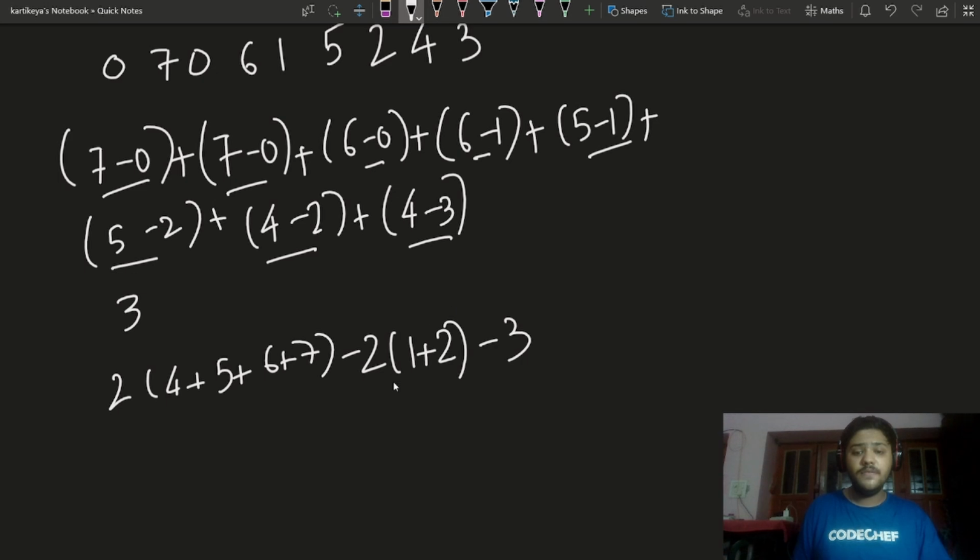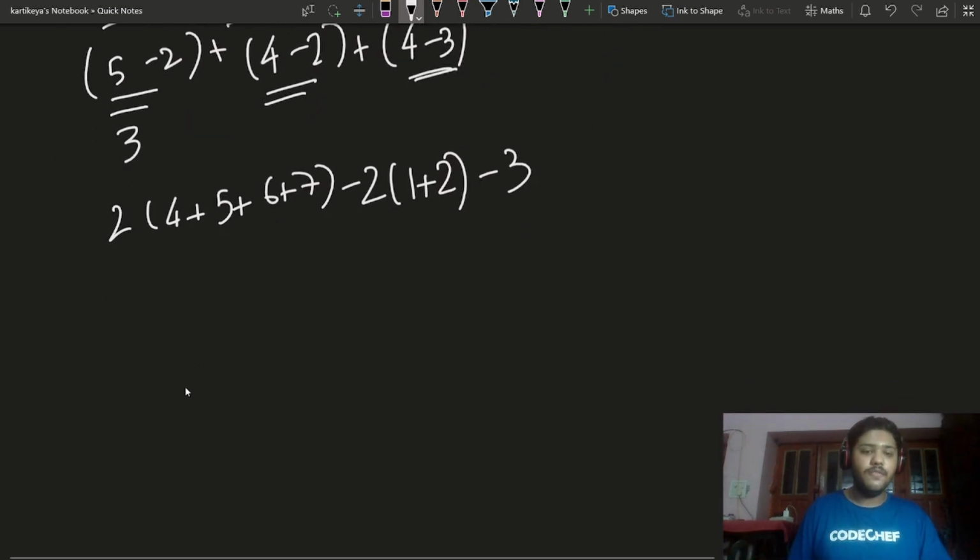Now every number which is less than 3 and is a positive number, we are having 2 times of it in the answer in a negative way. Okay, now let us see whether we are having it or not. We are having 1 here in a negative way, 1 here in a negative way. Now we are having 2 here in a negative way, 2 here in a negative way. So okay, the numbers which are less than 3 are also present in a negative way. Now let us see whether we are having 3 only once in a negative way. Yes, we are having 3 only once in a negative way. So okay, this expression is satisfied.